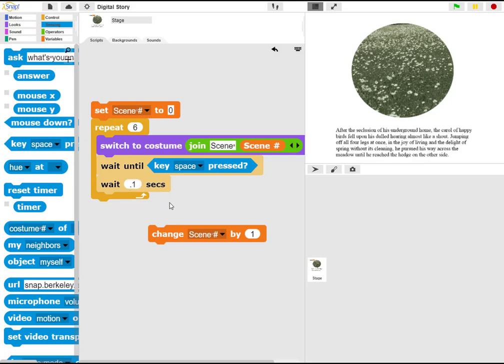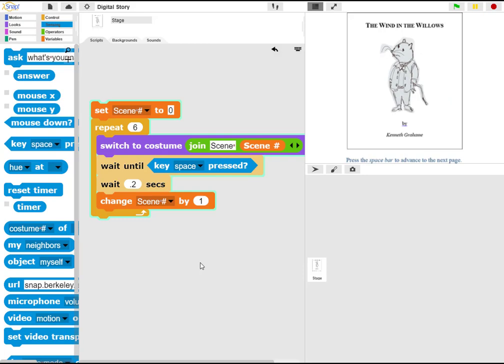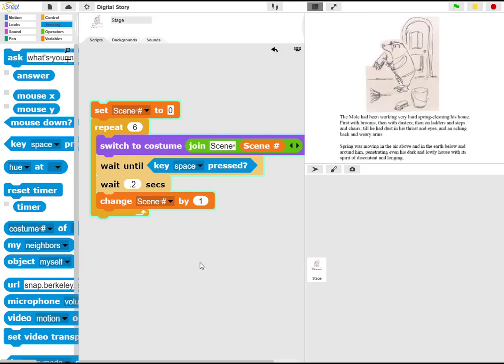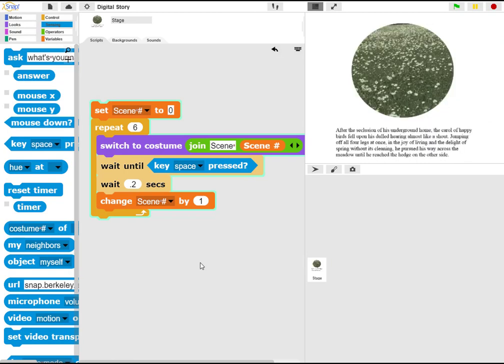Sometimes someone inadvertently hits the space bar twice and goes forward 2 pages when they only meant to go forward 1. If we include a small delay, that will avoid that. So let's give this a try. So here we are on the first page. Press the space bar, and it takes us all the way through these various pages.